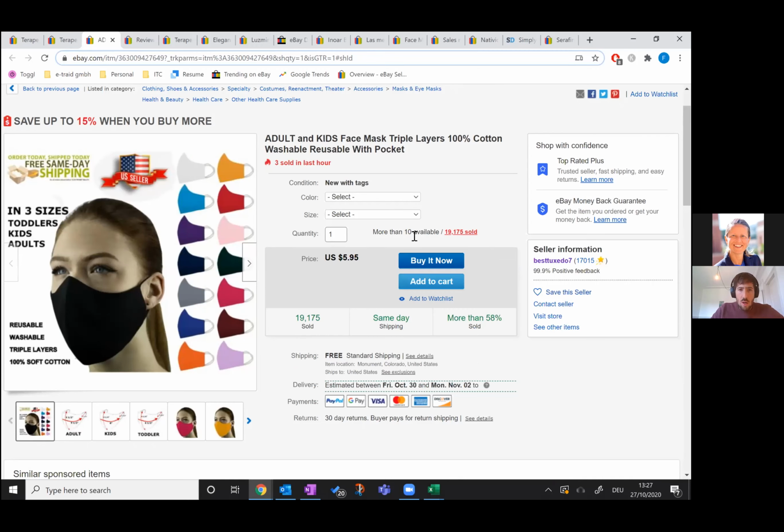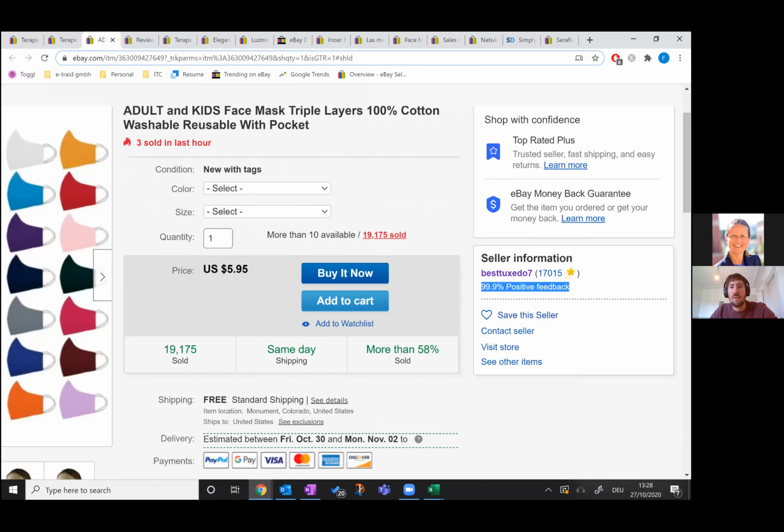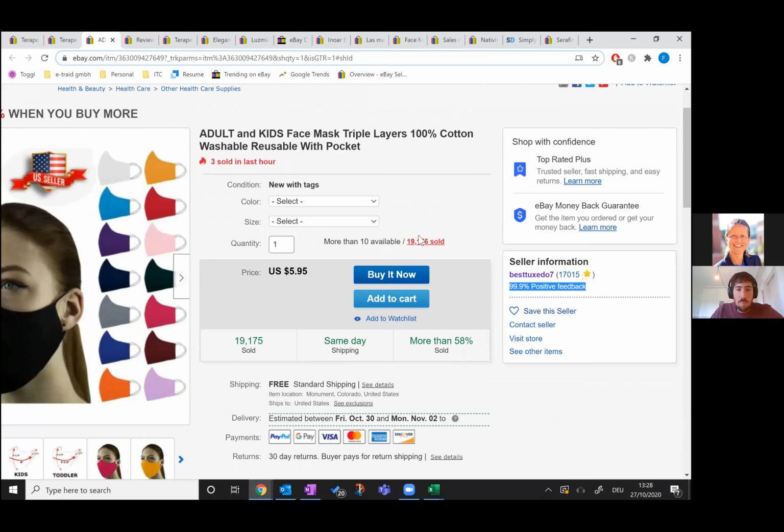So we knew we had to lower our price. Actually, the reality is this seller is a very experienced seller, and the way you can see that is when you look at the seller information. You can see 17,000 feedback. That means this seller has 17,000 buyers that gave feedback, and that usually means they probably sold 10 times the amount of products. So probably this seller sold 200,000 products, and has a very good feedback score. So the customers are very, very happy with the seller.